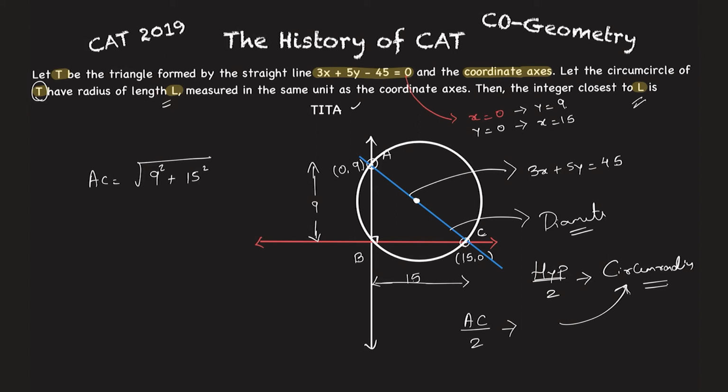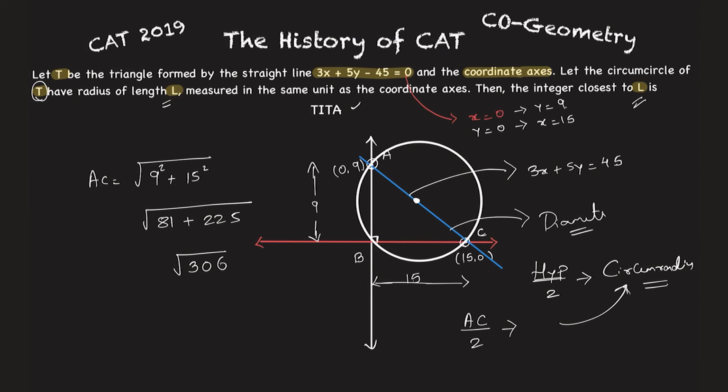This will be equal to 3 into 5 is 15, and 3 square. If I take 3 square out of this, what will be remaining is 9 square. So let's just find it out in this way, I think that will be easier. 9 square will be 81, 15 square will be 225, take a square root of that. 5 plus 1 will be 6, 8 plus 2 will be 10, 306.